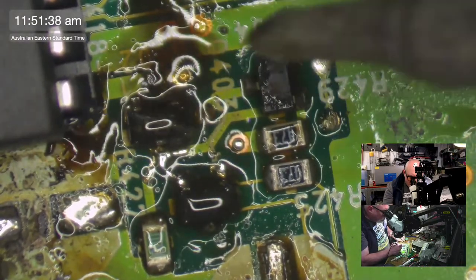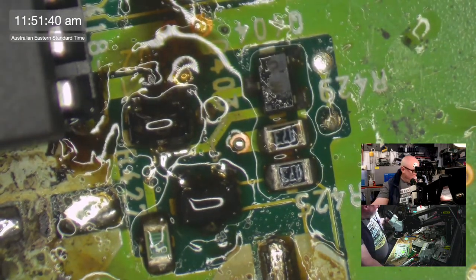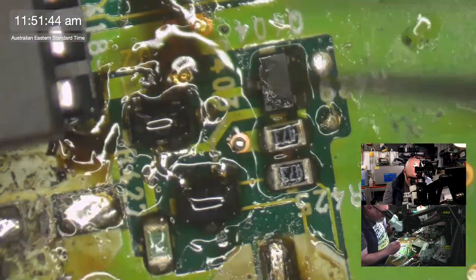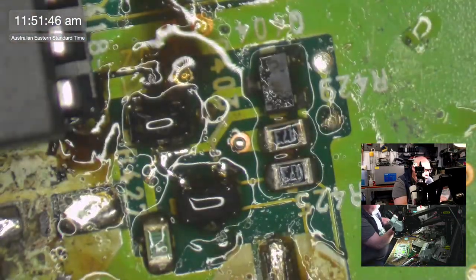Oh, that is not in a good position. And minimize the meltage on this plastic.